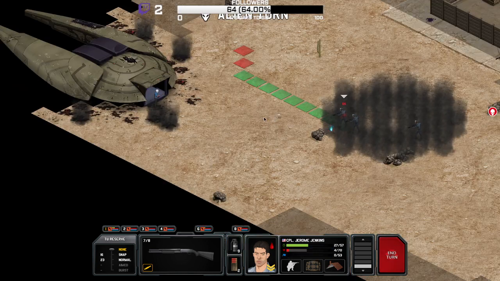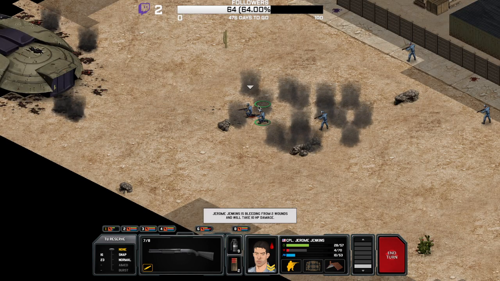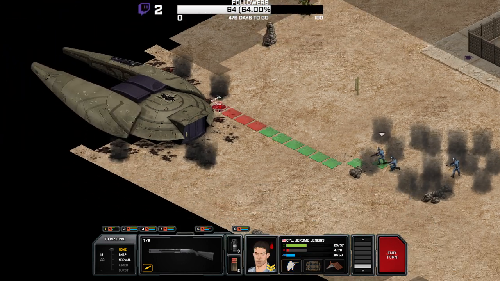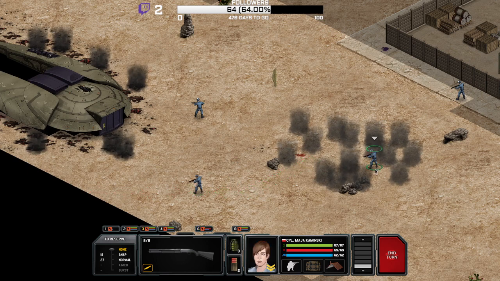Oh god. Okay, you're not dead. You're not dead. That's huge. Oh fuck, I didn't bring medkits. Oh, he's gonna bleed out. Fuck. And he's suppressed, so we can't even get up there to kill the alien that just suppressed him. For fuck's sake, dude. I hate the suppression mechanic in this game. It's so bullshit.